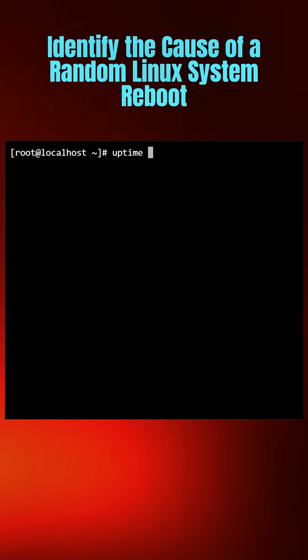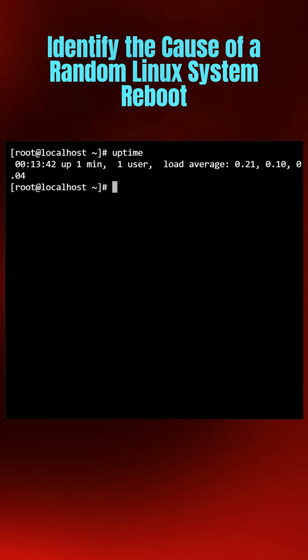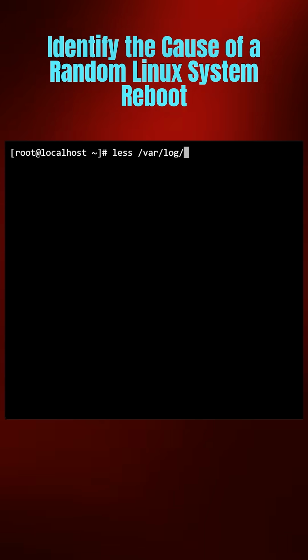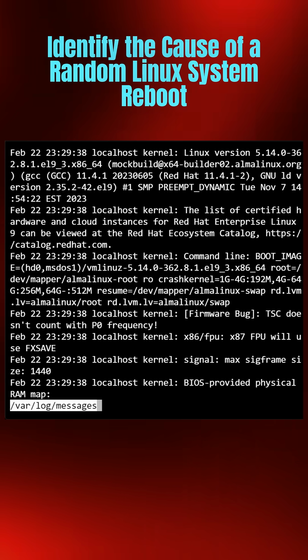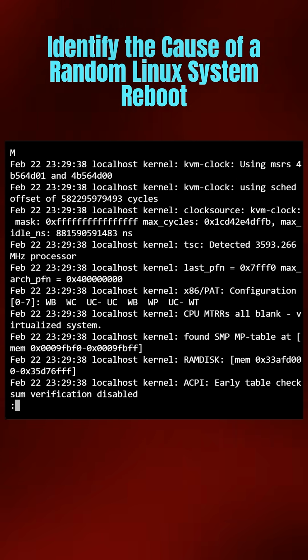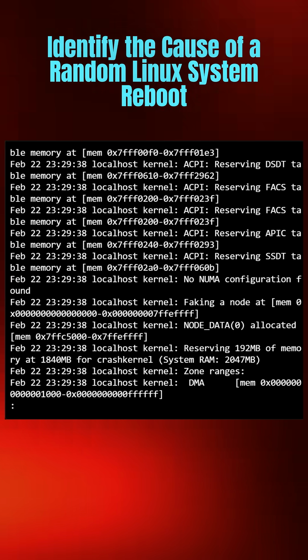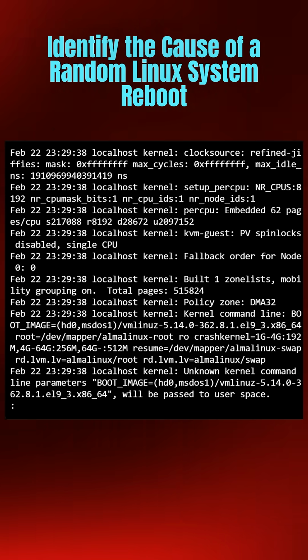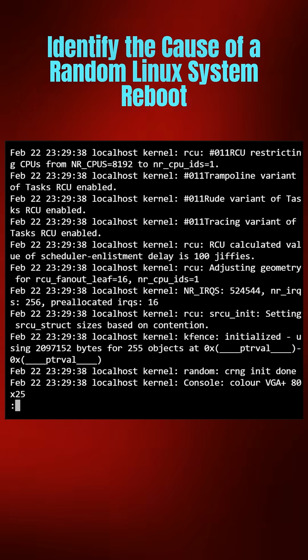So in Linux, let's say your system randomly rebooted and you want to know why. You try investigating the syslog, but it's empty or doesn't show what you need. It's frustrating, right? This is where journalctl comes in, your go-to tool for viewing logs and digging deep into what really happened.